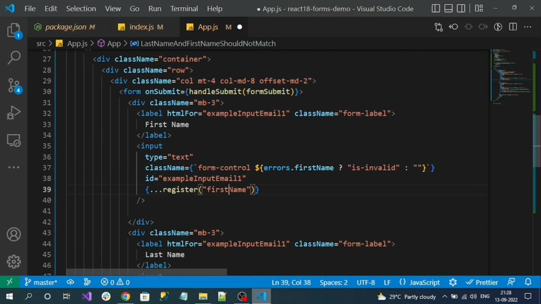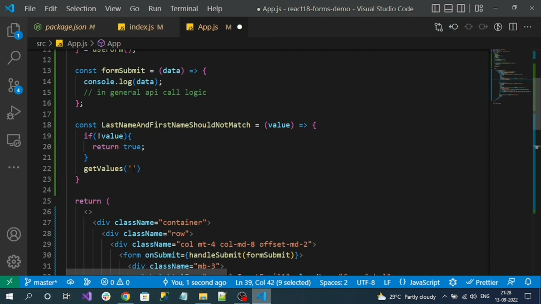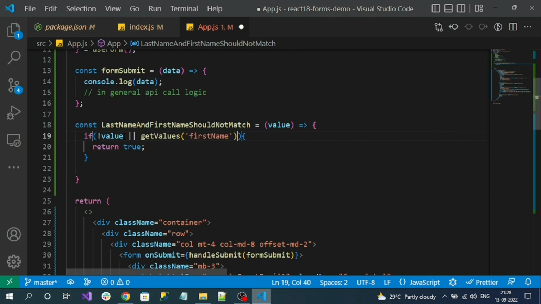Here my registered name is first name, so you can read whatever value is inside this first name input field. Now I will add one more condition: if either this one or that one is empty, no need to raise the validation, simply return true.